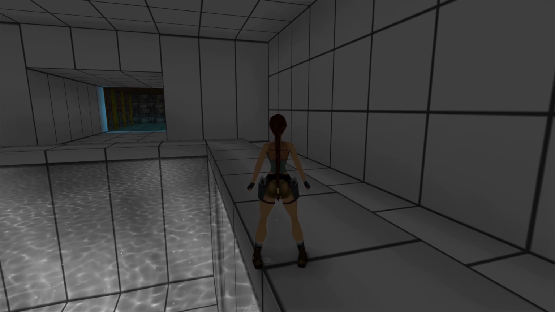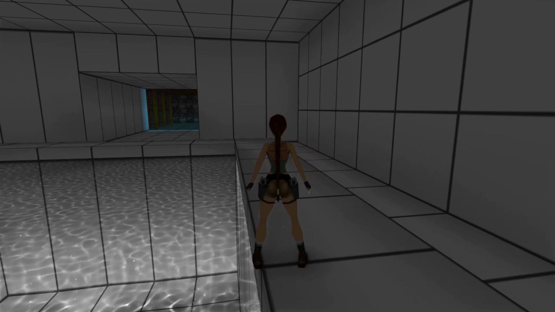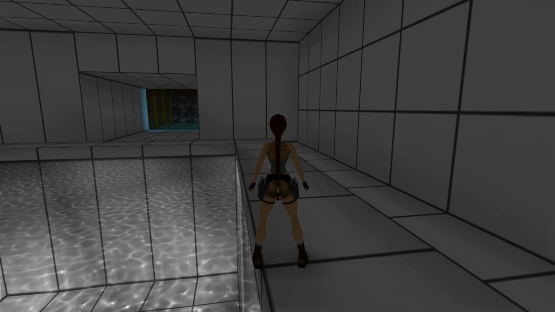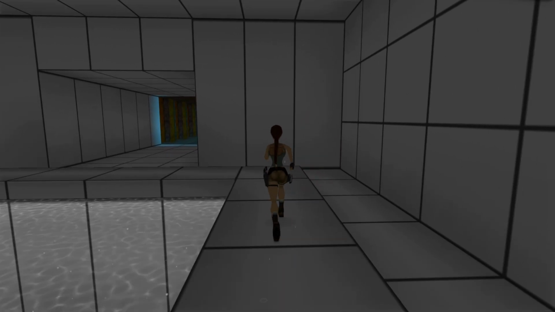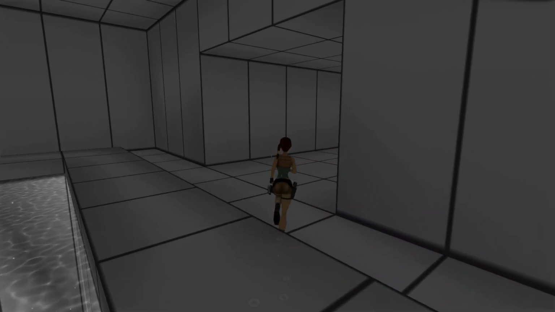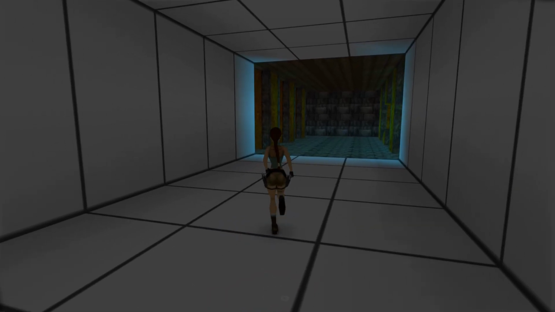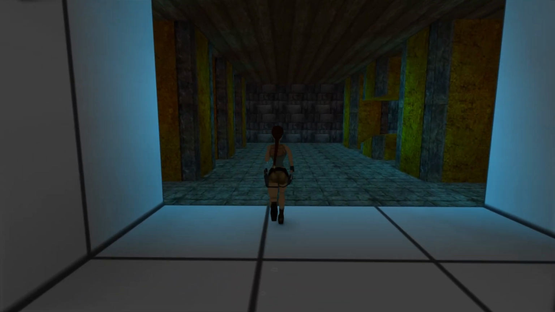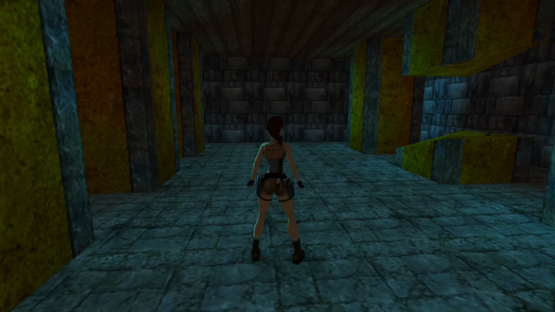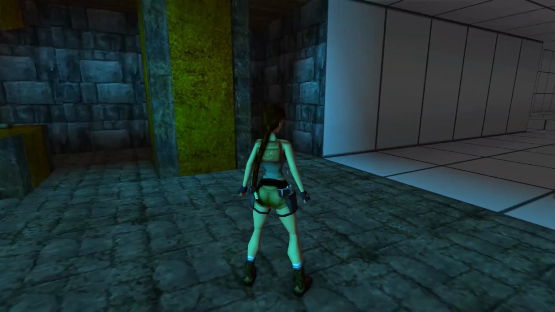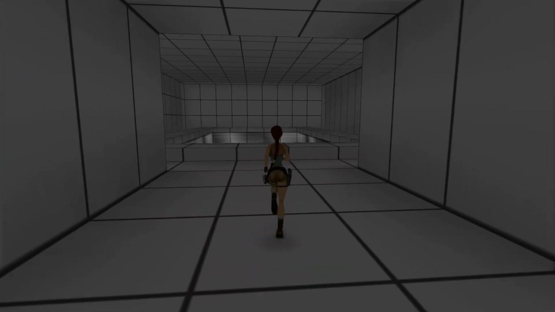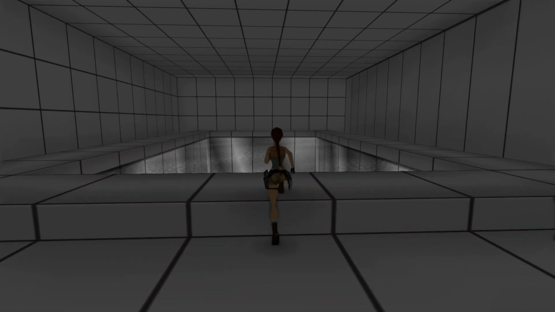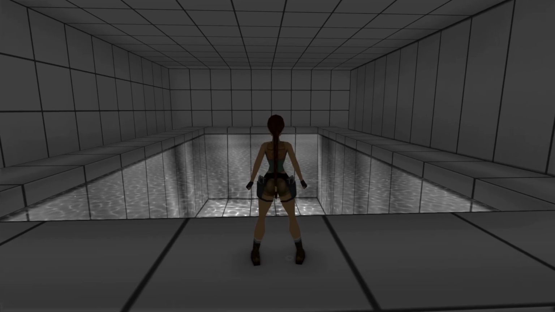So I think in the next tutorial I'm going to do some texturing detail. We'll animate this water texture. And then in the first room that we created back here, I'll show you some techniques to randomize these textures a little bit so they don't repeat so much on the wall and the floor. You can see they just repeat over and over again. And I'll show you some techniques on how to fix that so it's not so repetitive. And we'll also see how to animate this water texture, or you can animate other textures as well with the same technique. It doesn't have to be water.